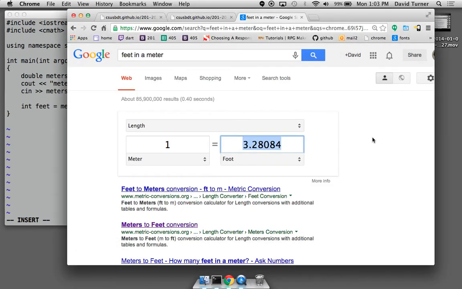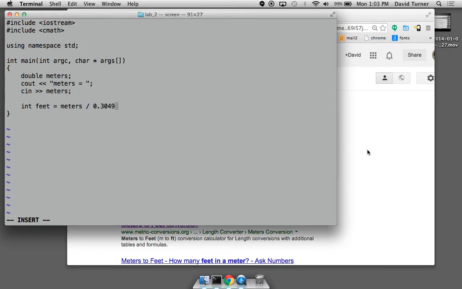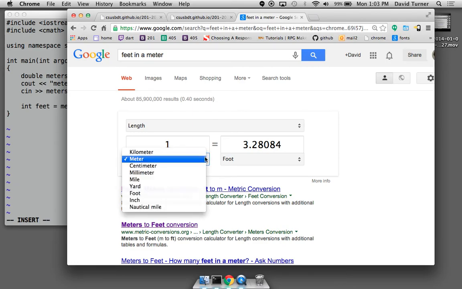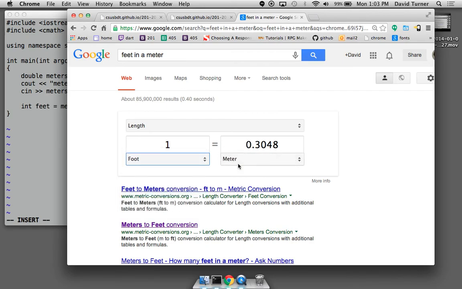So that's how many feet in a meter. So 1 meter is this many feet. That's not the number we want, right? We want to go the other way. Oh, that's what we want.